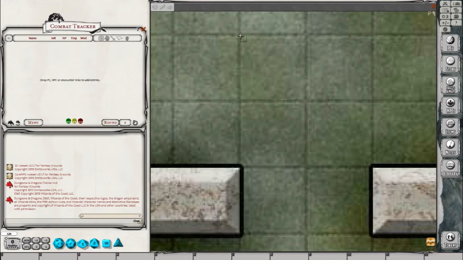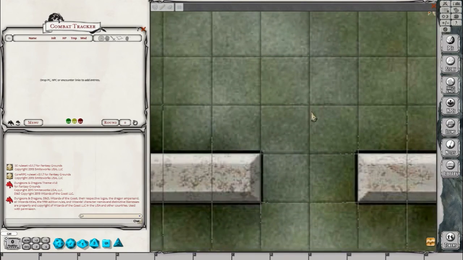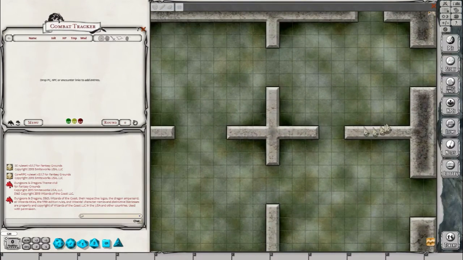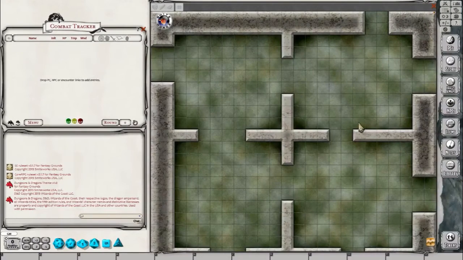So once you get it lined up, you just hold down the left mouse button and drag it. And once you get to about 50, it's perfect for these maps. So you let go of it, look at that, perfect. A perfect grid. And this map is ready to go now.